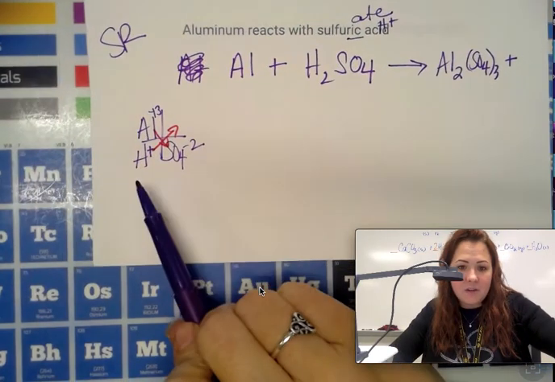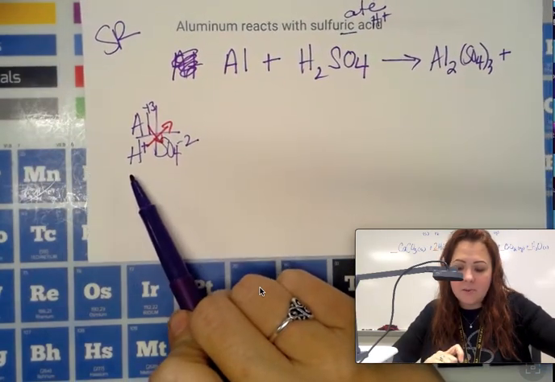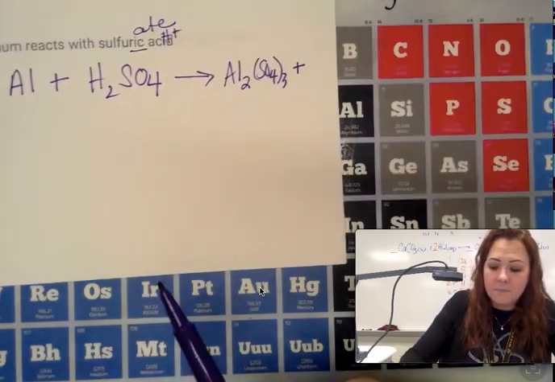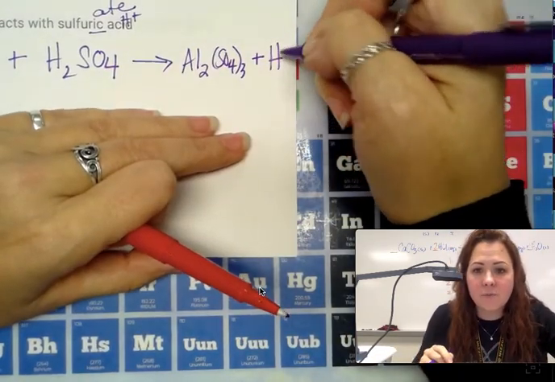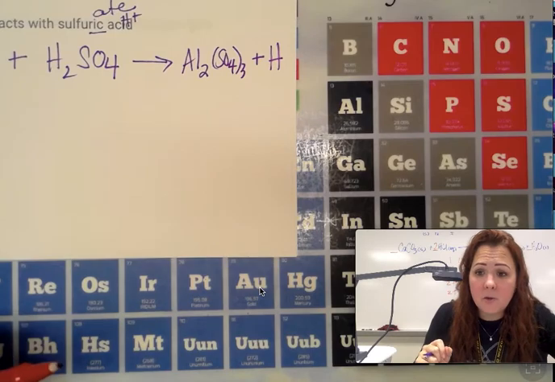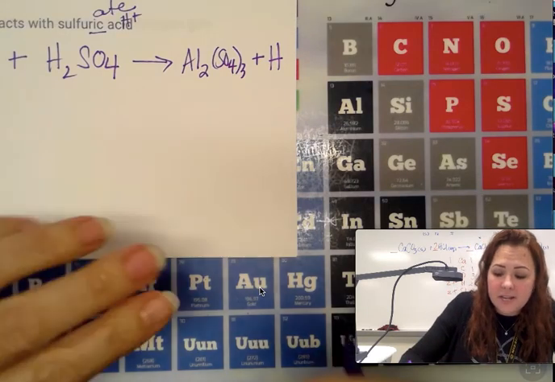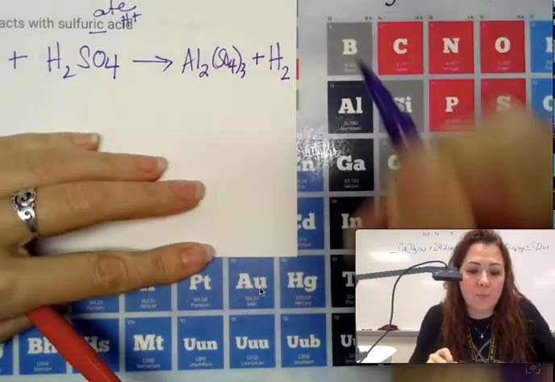Hydrogen doesn't have anything to pair up with, so hydrogen is going to be my single element. So it just gets an H. We need to figure out if it's in Brinkelhoff or not, if it's a single element, which it is, so it gets a 2.